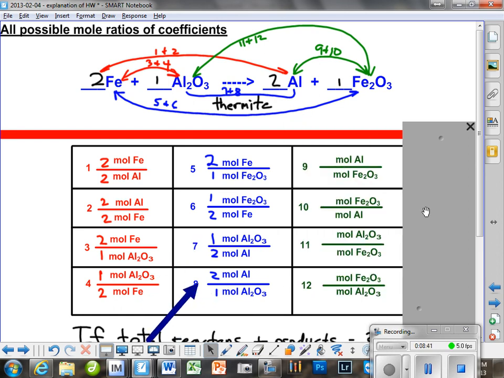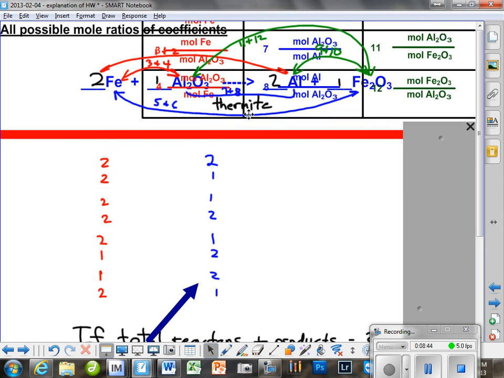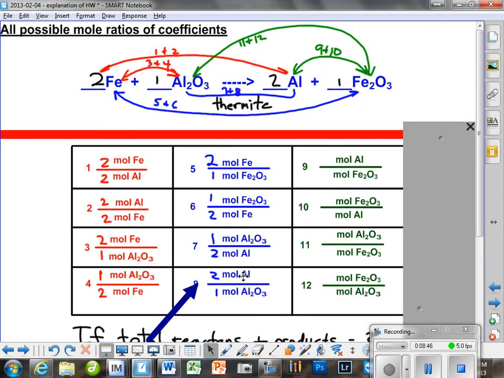And then our last one is going to be what you see, oops, let's bring that back. The last one is going to be, as you see in this row, or column, 9 with 10, which is this guy, and then 11 to 12, which is this guy. And that's how it all works out. And let's go ahead and put those numbers in. And you will see that these ratios represent these three guys here and here.